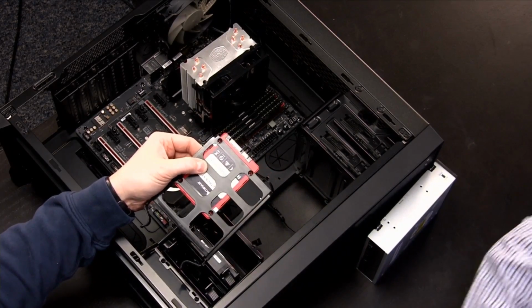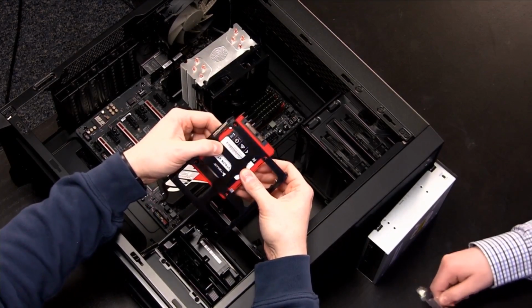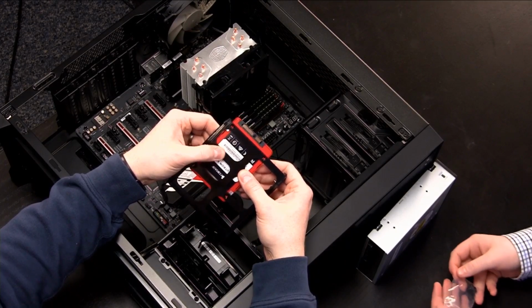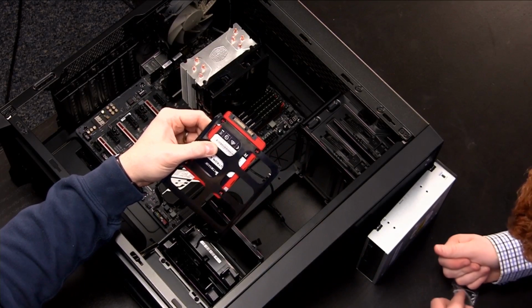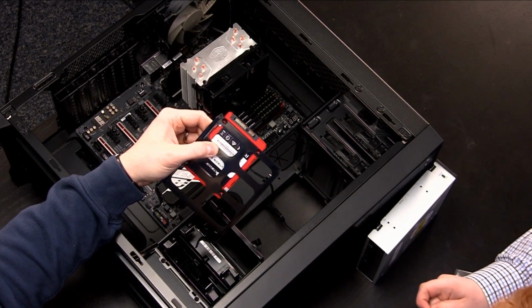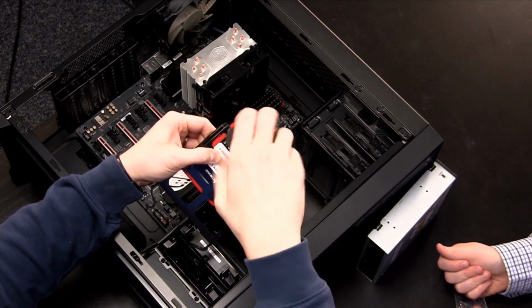So go ahead and open up that baggie of screws. That's the really small ones with the very small threads. Those are the ones that I thought looked like they were for SSDs to begin with. So just take out, we'll just use 4. We don't really need all of them. SSDs aren't going to go anywhere. But put one on the end of that screwdriver for me. And we will get this started.